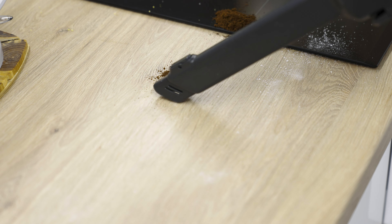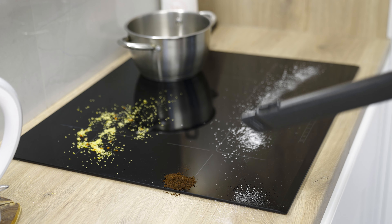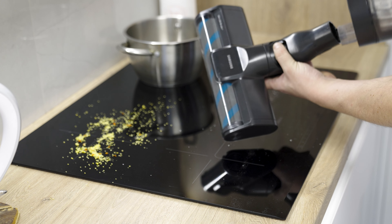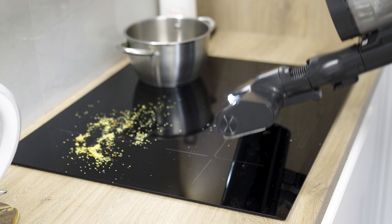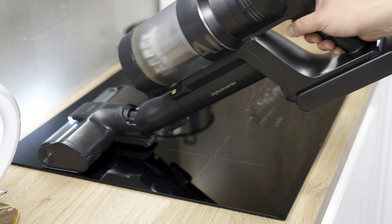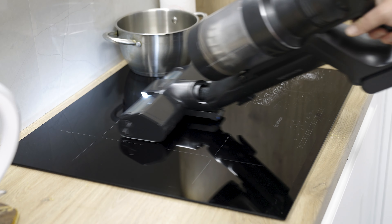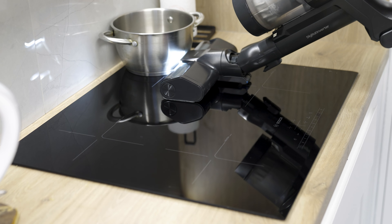Over €1,000 for the entire set, in my opinion, is at least twice too much, and that's the main reason why I wouldn't buy this vacuum cleaner. But it does quite well in practice, so if you have a place to put it and the budget for it, you can confidently consider buying it — it will prove itself for what it was designed for. A big plus is that the batteries hold up quite well, though not as much as the manufacturer promises. The manufacturer promises 160 minutes in AI mode, but in my tests it was about 100 minutes.